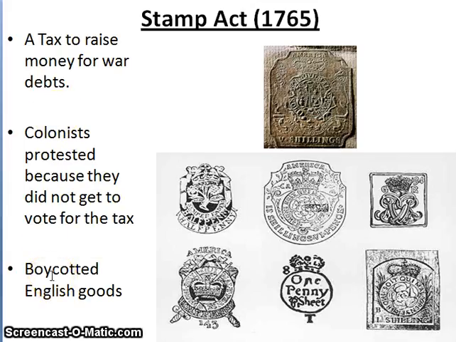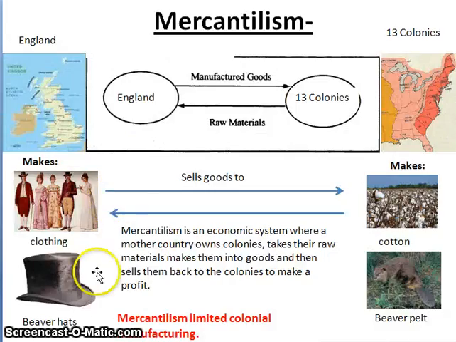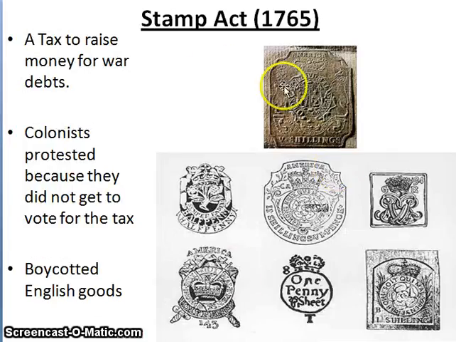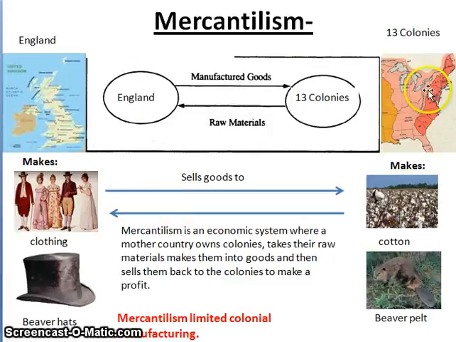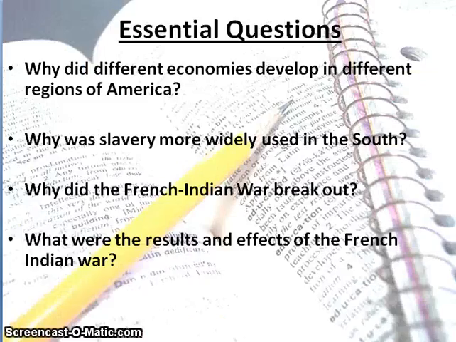And the way that Americans tried to fight this tax was by boycotting English goods. So they would not buy things from England. They would make things on their own. And this was a way to try to get back at England for their mercantilist policies. Instead of buying English clothing or English hats or whatever else, Americans decided we're going to make our own. And this idea that the government in England should not be taxing America, and that America can get by on its own without relying on England, is going to lead later on to major problems and eventually the American War for Independence.